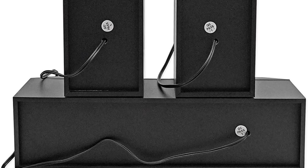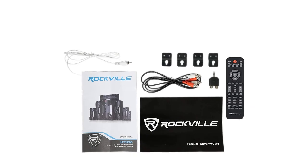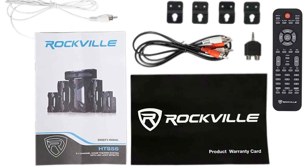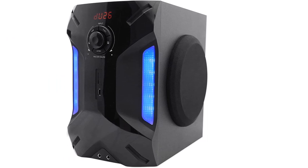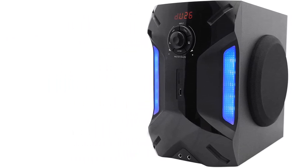Why is it special? Aside from its loud thumping sound, the light show is enjoyable, and we love the great selection of inputs and Bluetooth device connection. What are the flaws? There are no HDMI inputs, and if you consistently play it loud, the subwoofer may get overused and start to crackle and emit some fuzzy sound.